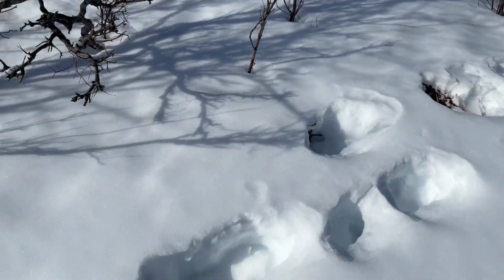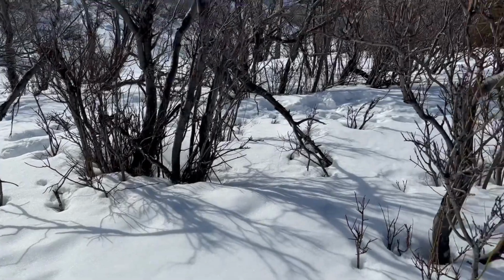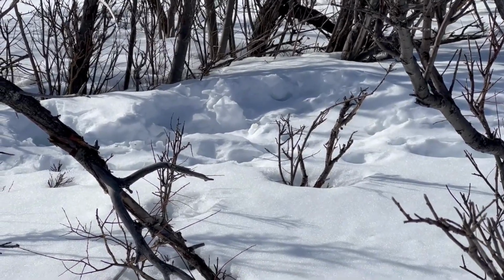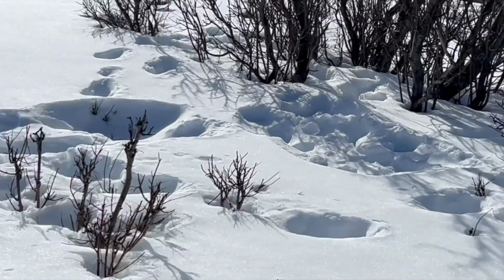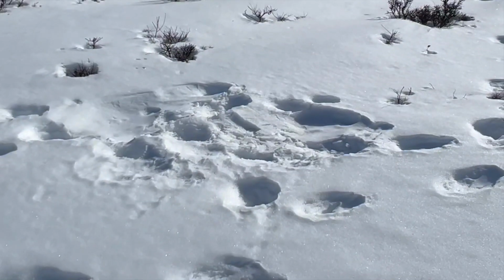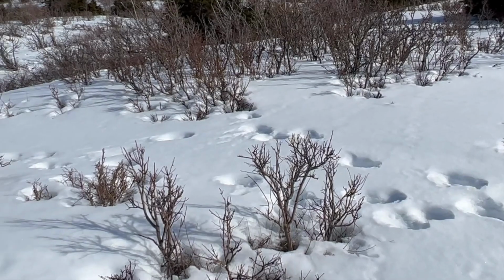So lots of moose sign here. Bed there. Another bed through there. But again, this is going to be within the last 2 weeks, and that's not where they were when they should. More moose beds there. Here. Can't blame them. A nice sunny slope like this. Sit here and get a tan.